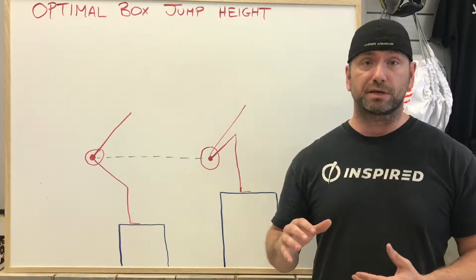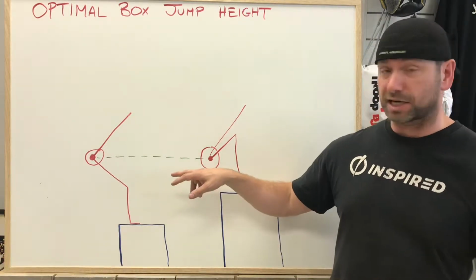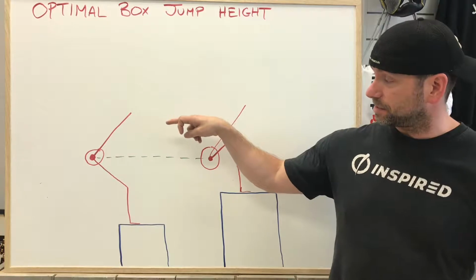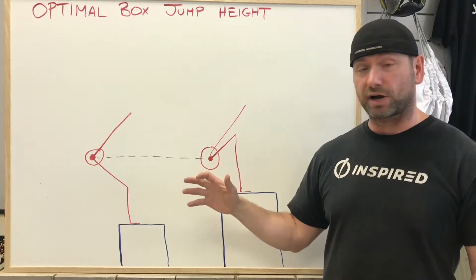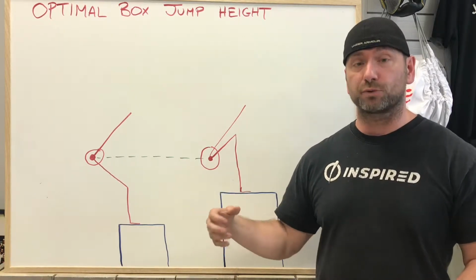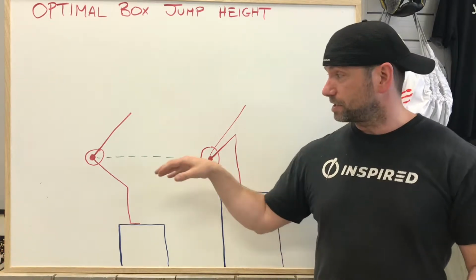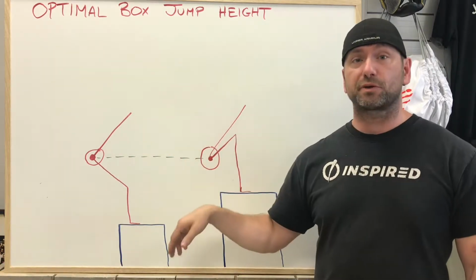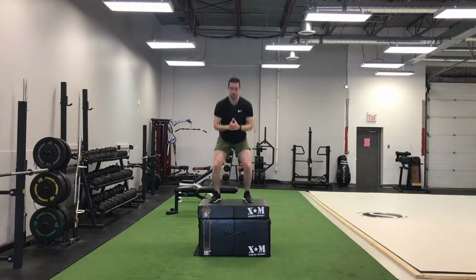What we want to touch on first is how important box jumps can be when it comes to development. What using boxes does, as you can see here by my amazing artwork, is take a lot of the impact off of the joints, especially in younger athletes, or when you've got to do a lot of jump volume at certain times in your training. So instead of jumping up and coming all the way back down to the floor and jumping your highest, we can cut the landing a little bit shorter than hitting the floor.